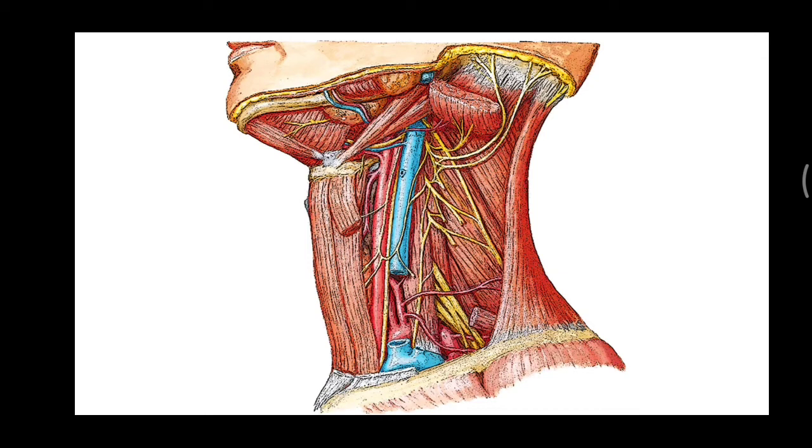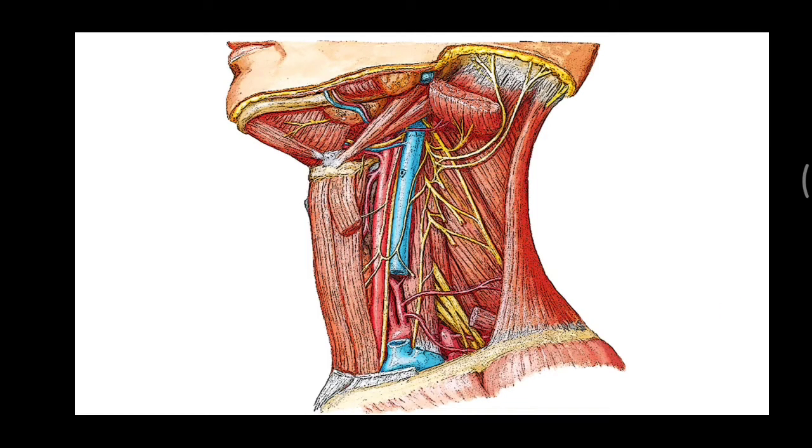Next content is the dorsal scapular nerve, which is not clearly shown in this diagram. It conveys fibers from the C5 root of the brachial plexus. This is the brachial plexus. So it conveys fibers from the C5 root. It pierces the scalenus medius muscle, that is this muscle, and it passes backward and downward under cover of the prevertebral fascia and disappears beneath the levator scapulae to supply the rhomboid muscles.